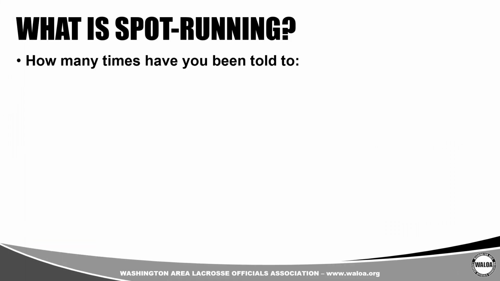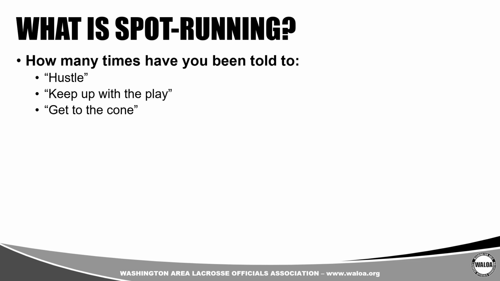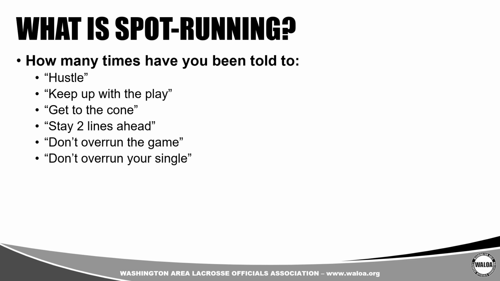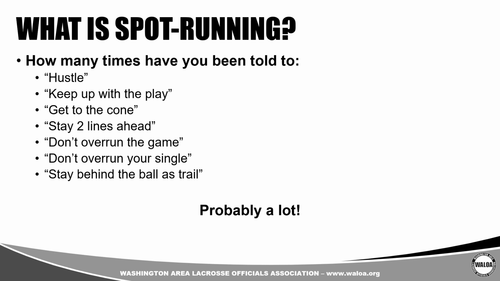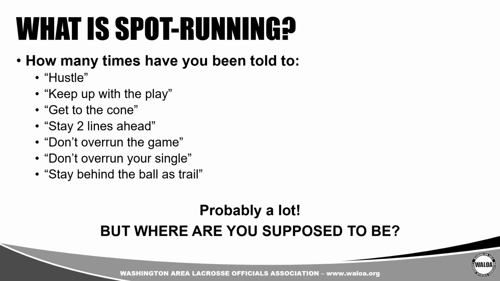All right, how many times has an observer, an assigner, somebody watching your game told you to hustle, keep up with the play, get to the cone, stay 2 lines ahead, don't overrun the game, don't overrun your single, stay behind the ball as trail? Probably a lot. But where exactly are you supposed to be? Well, that's the whole point of this presentation, is to give you an idea of where you should be in each and every situation in three-man mechanics.